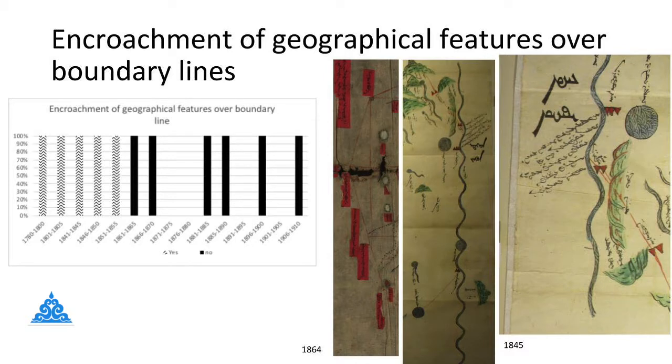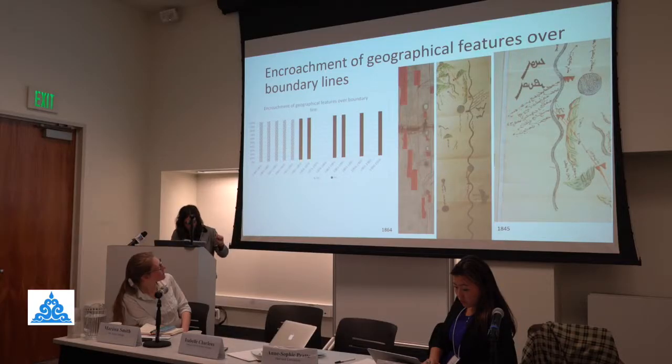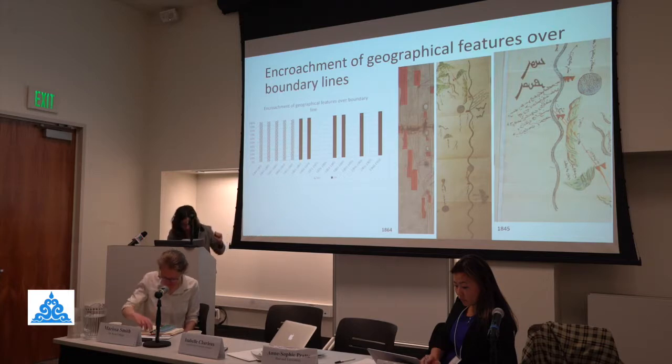On this earlier 1845 map, you can see that the red line delineating the contour of the map was curved and irregular. It was interrupted or substituted by the flow of a river painted in blue. Hills and peaks encroached and crossed over the boundary line, or were even painted completely outside of the map, like this mountain that you can see there. Ovoos were represented with double or triple red triangles and were not systematically named or numbered.